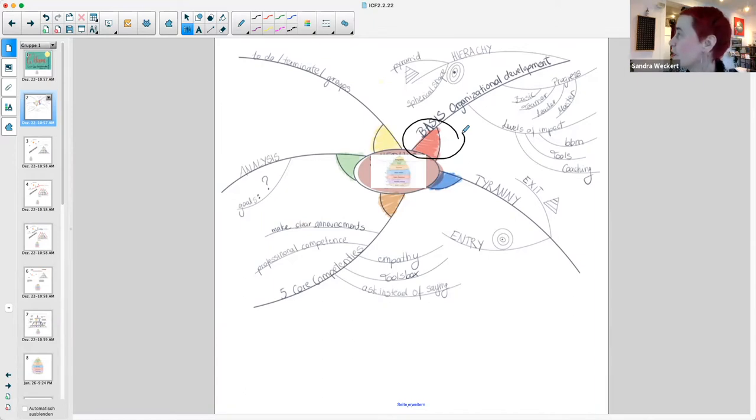I will tell you something about the basis of organizational development, how we understand it, and I will tell you at first about a word which is really a trigger for lots of people. This word is called hierarchy. Why is this word a trigger? Because lots of people do not know that there are two forms of hierarchy existing parallel beside each other.